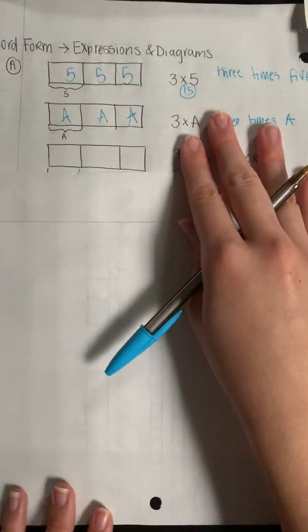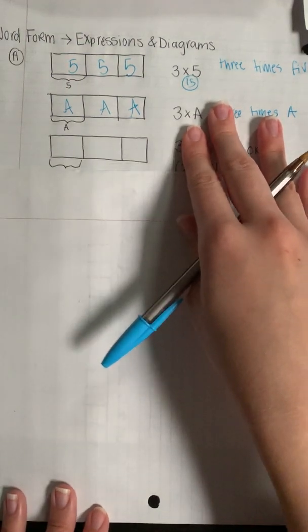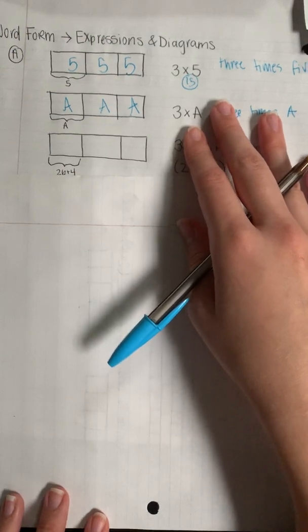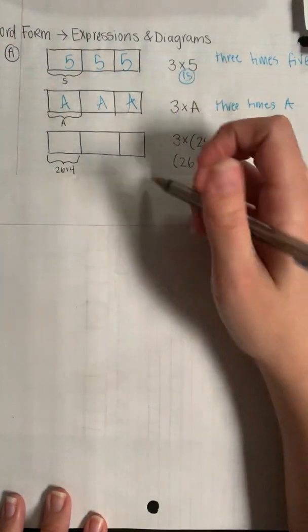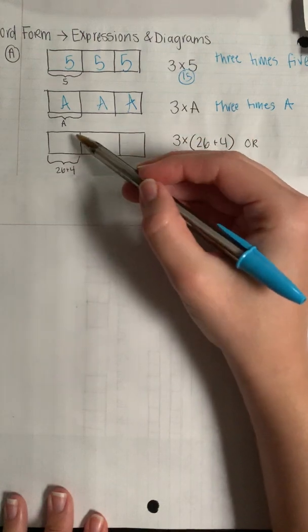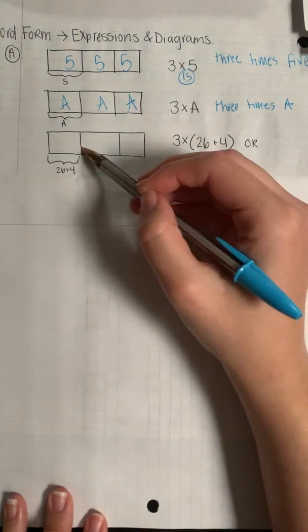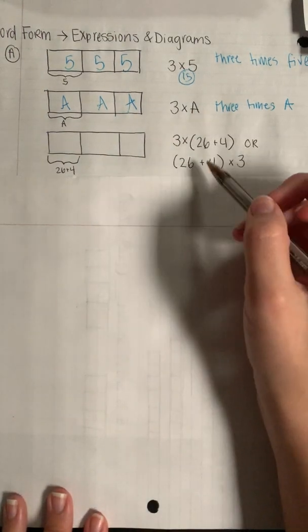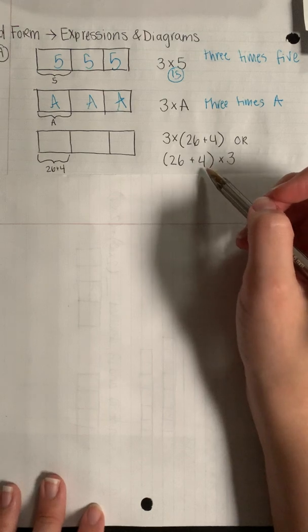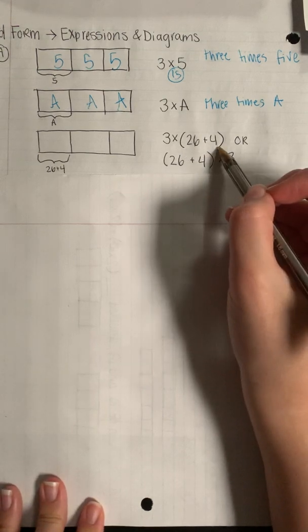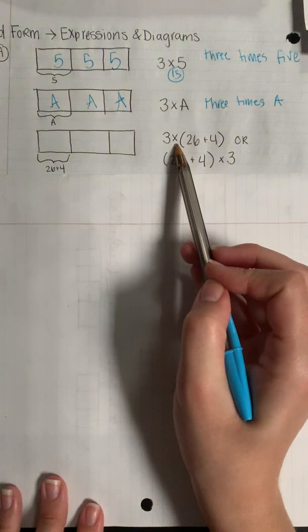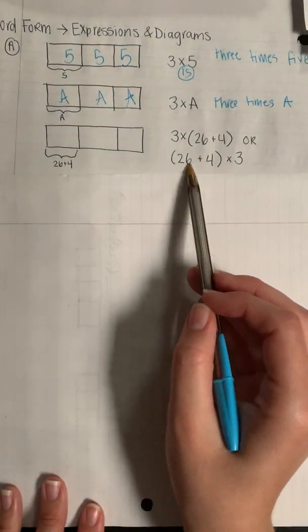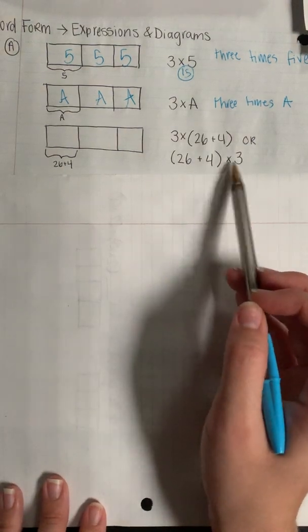And this tape diagram looks very similar to the 2 above it that we just did. However, the quantity or the value of each box is 26 plus 4. So this first box is 26 plus 4. The second box is 26 plus 4 then, and then the third box is also 26 plus 4. So as an expression written out, I would take 26 plus 4 and then find that 3 times. Or I could write it this way, kind of flipped around, 26 plus 4 and then times 3.